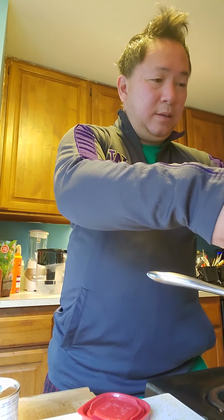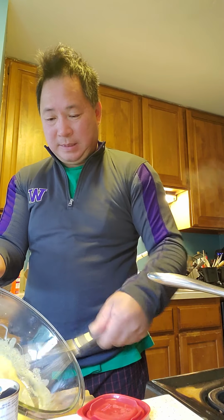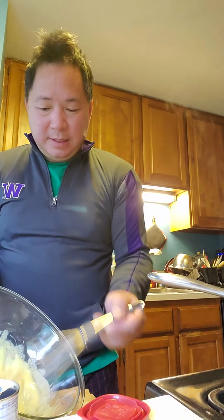Alright, so I'll take this off the double fryer and lay it to the side. This makes it easier to eat. So you're just gonna lay it to the side and beat it. Get some air in there to make it nice and thick and rich and fluffy. It should have a nice rich flavor to it.